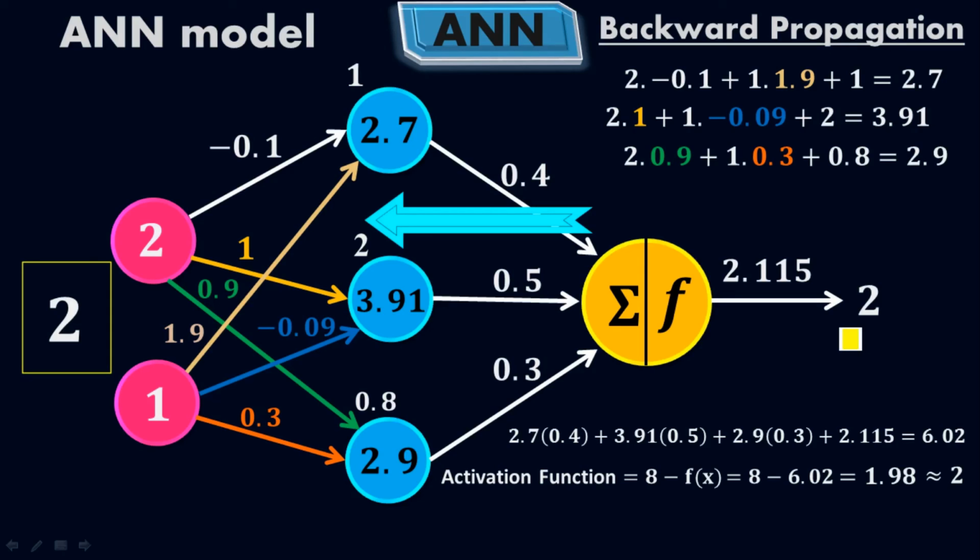So again and again the model does forward and backward propagations, and each time it updates the weights and the bias values. Now the question is why the model updates the weights and the bias values. It updates the weights and the bias values accordingly to adjust the desired output, which we got here, 1.98. It is not necessary that you must get exactly 2 in the output. You can take the approximate value like 1.98. It approximately equals 2.